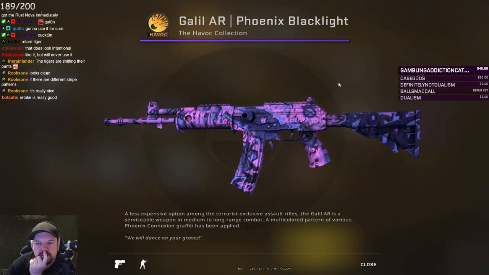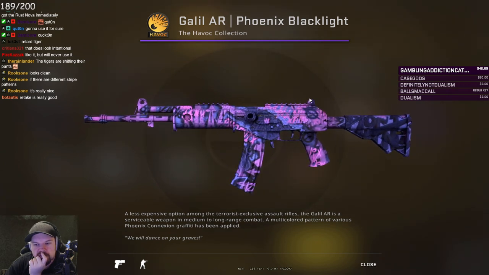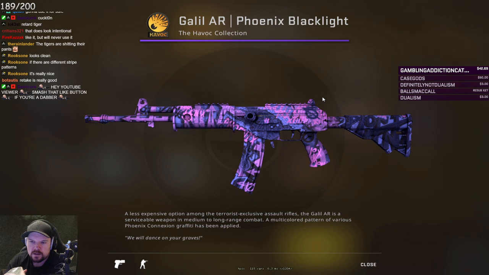Phoenix Blacklight. So, I really like the color scheme. The blue, black, and purple. Big, big fan of that. The thing I'm not a fan of is the general artwork.